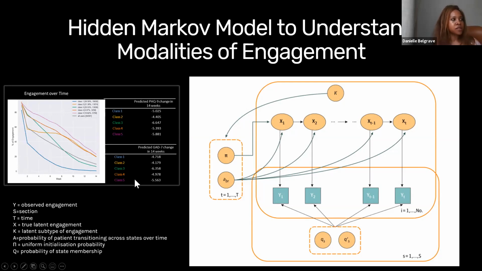And what we noticed is that the people who improve in their mental health outcomes, the PHQ is a measure of depression and GAD is a measure of anxiety, and there are 9 and 7 questions that you look at, at different points during the program. What we saw is that people who dropped out quite quickly actually improved the most. I won't go into the details of the study, but this gave us an indication that it's not just how much you use the platform, but also the quality of your engagement as well.